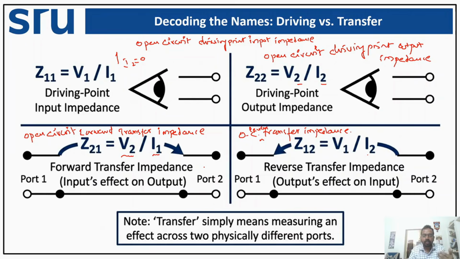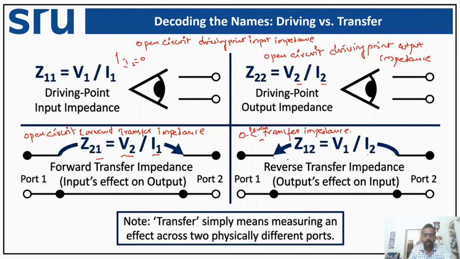So let us now map this analogy to the electrical parameters. The parameter Z11 represents the impedance seen at port 1. In our analogy, this is similar to how the resistance or opposition to the current exists within room 1 itself. Similarly, Z22 represents the impedance seen at port 2, which is analogous to how resistance exists within room 2. Now, the more interesting parameters here are Z21 and Z12.